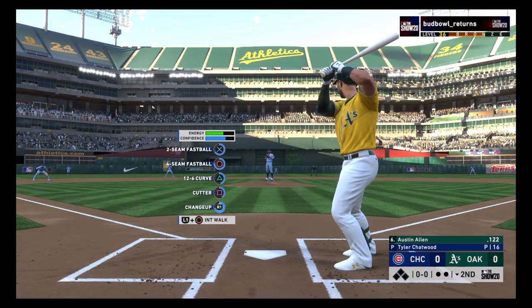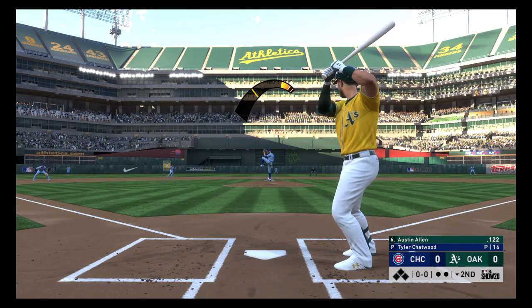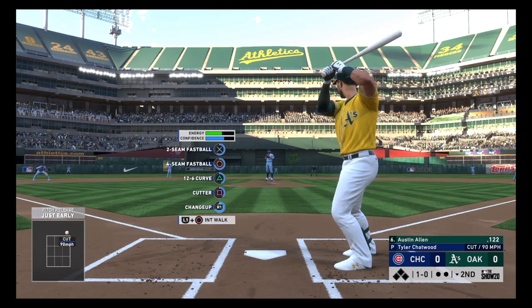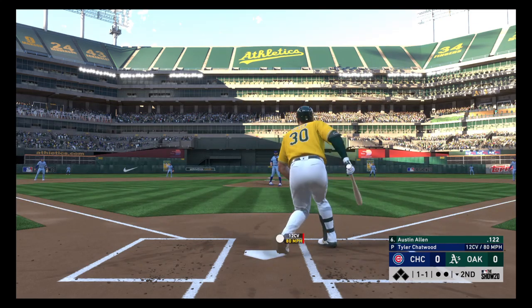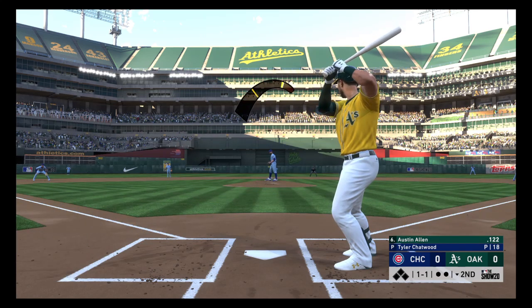Last half of the second set to go, and next to hit is the catcher, Austin Allen. Ball one. A ball and a strike. Oh, is that ugly? You could probably throw anything out there to this guy. He'd swing at the rosin bag if you threw it up there.